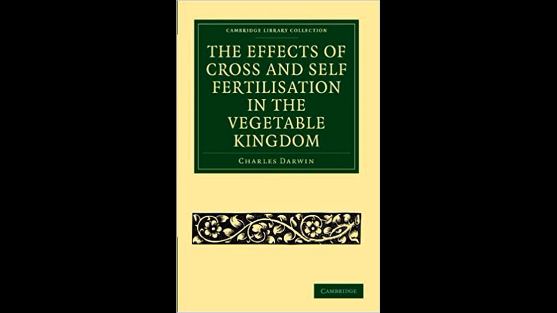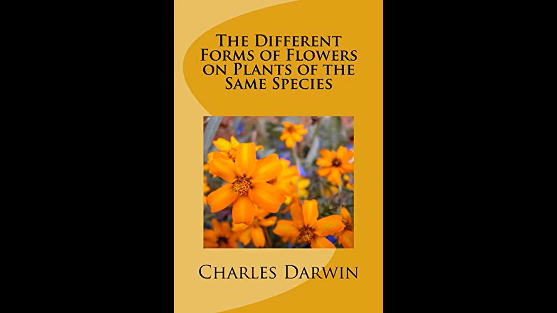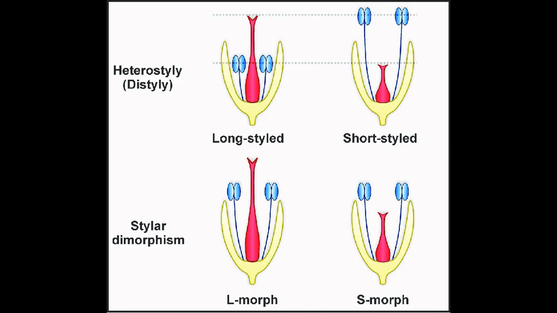In 1876, Darwin published The Effects of Cross and Self-Fertilisation in the Vegetable Kingdom, which extensively documents the harmful effects of continued inbreeding in plants. In 1877, Darwin published The Different Forms of Flowers on Plants of the Same Species. One of the major topics in this book is heterostyly. Within a species of angiosperm, not all flowers are equal in the proportions of their organs, such as the style or stamen. Some flowers exist in morphs — such as Primula veris — in which one morph has a long style but short stamen, and another has a short style but long stamen. The reason for these morphs is probably to promote outcrossing. For example, a butterfly would collect pollen from a long-stamen flower and then transfer that pollen to a long-style flower. Darwin's experiments demonstrated that a flower crossed with a morph of the opposite type produced more seeds, as opposed to flowers crossed with morphs of the same type.